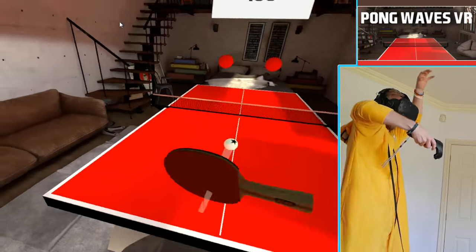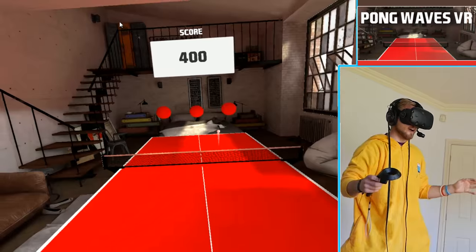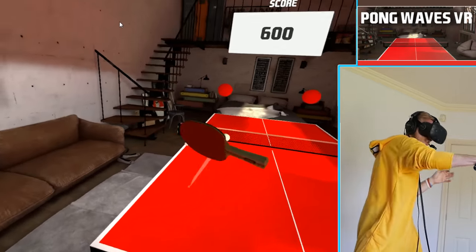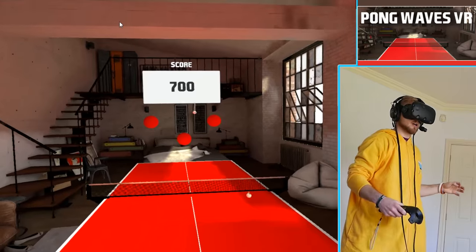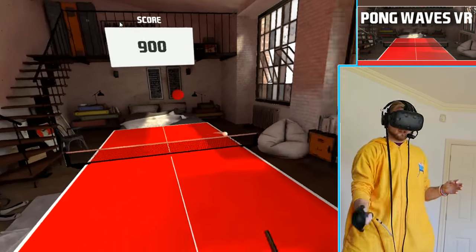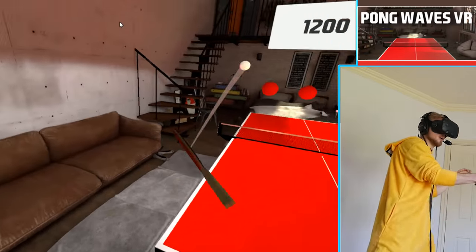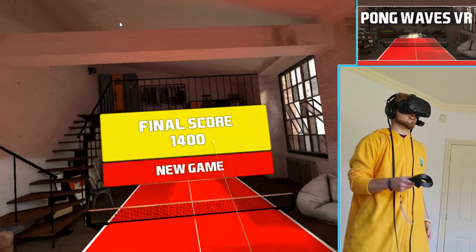Nice, 100. Whoa! Come on, boys, what you got? There we go again. Nice. Oh, we're nailing this. Oh, we just missed one. We're doing a lot better now. We've got that music in our ears. Whoa! High ball! Nice, 900. Oh, we just got it in. Oh, look at the skills! We're going for a high score here, lads. Here we go. 1,400. Amazing.